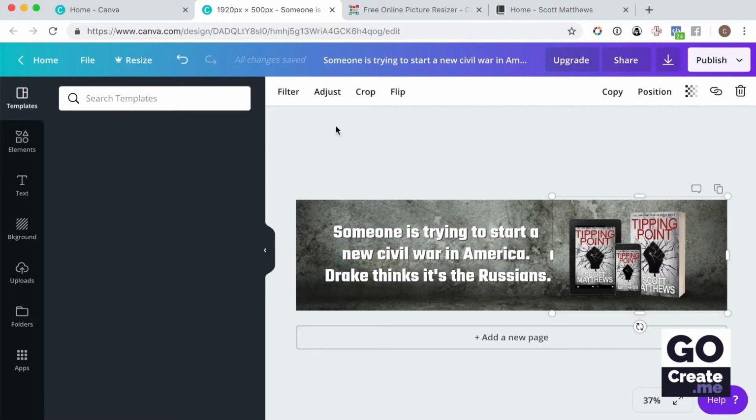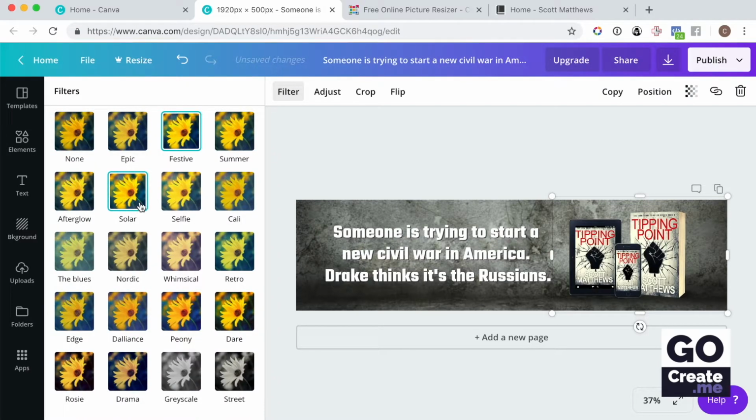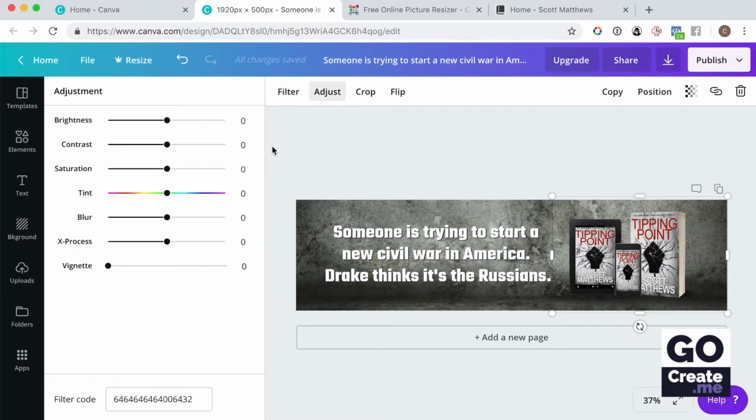For example, if you select this, you also have things you can do. You can do filters per thing. So you can play with your things, but make sure that it looks good. If you wanted to do black and white for some reason, Afterglow kind of gave it a brightness. It brings your eye to it. So None versus Afterglow. Although the author name on this particular book gets harder to read, so you need to make sure that whatever you do is going to look fine. So this could be something you could do for this particular one, or you could leave it the way it is. You could also adjust, but make sure that it still looks like your book, because people will be looking at this. It needs to resemble your book.